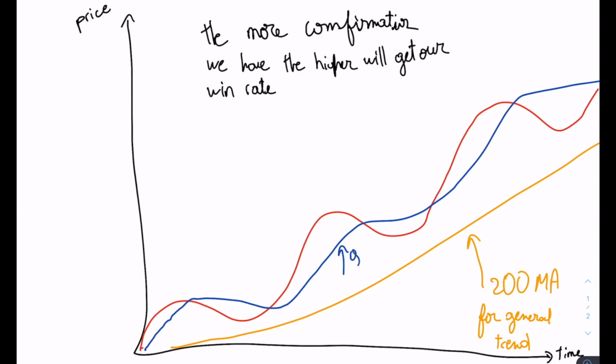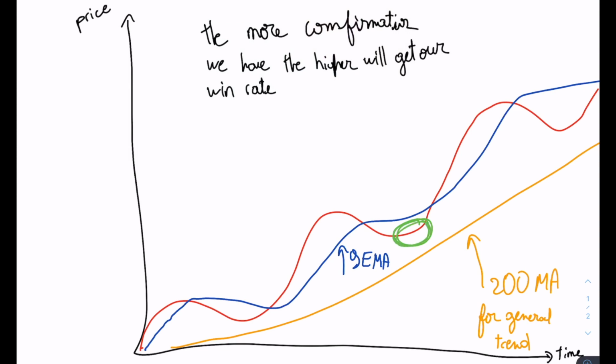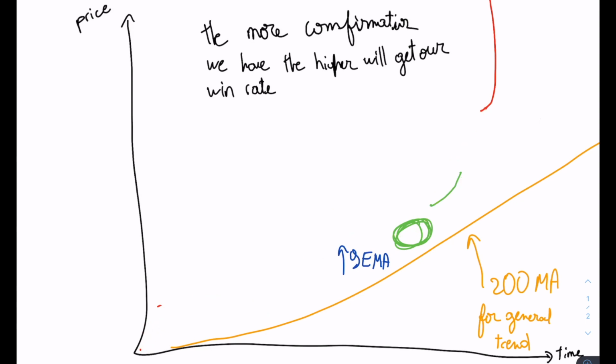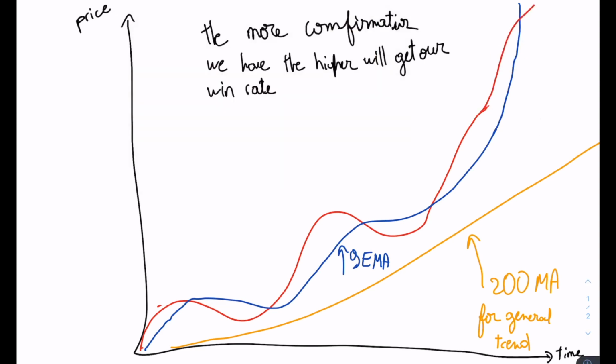Let me give you an example of how. If I bought low and I want to sell, I can ride the short term trend on the 9 exponential moving average and sell whenever the 9 exponential moving average and the price cross together, which is right around there. But we have another scenario. If the stock price just crossed the resistance level, instead of selling early, we can ride a short-term trend using the 9 exponential moving average, and we simply sell whenever they cross.